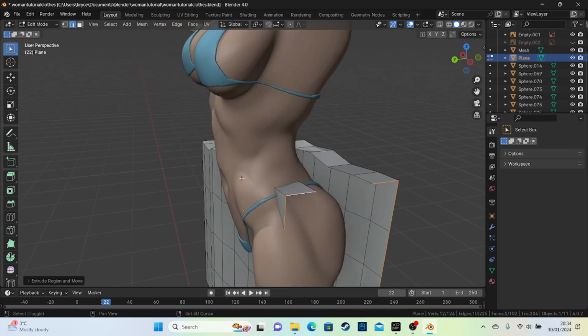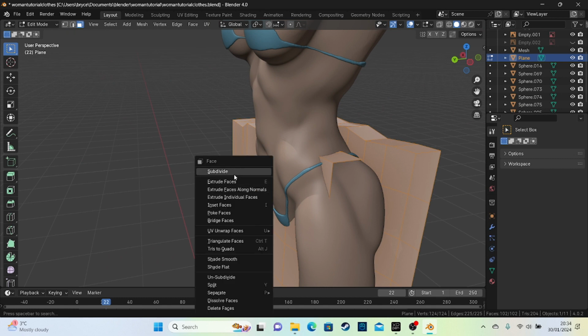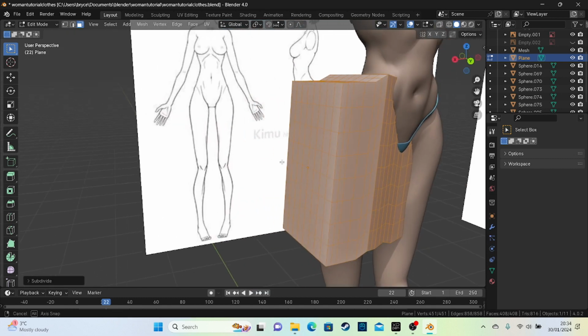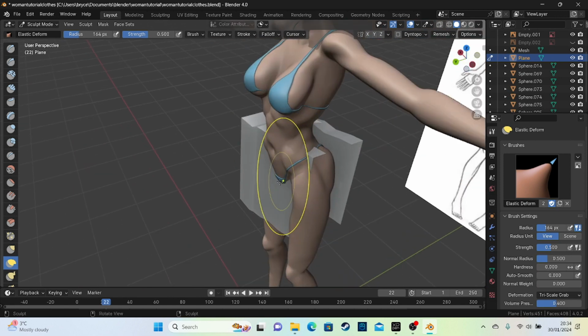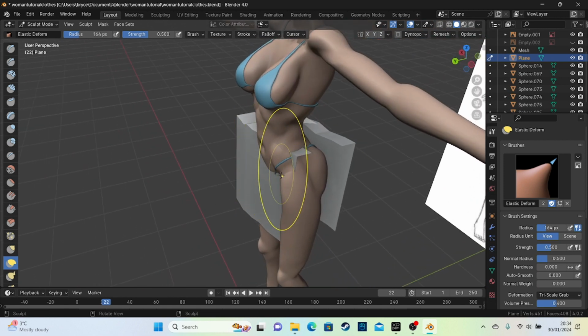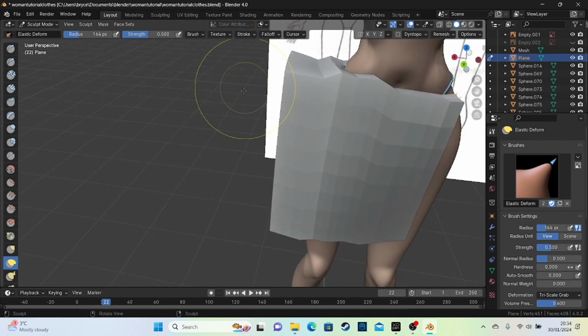Because what we're going to do now is go back onto face, select all with A, and then subdivide it again, because our method's going to be a bit quicker. We're going to go into sculpt mode at this point. Don't remesh it yet. Just drag it around with your tools and get an overall look for it. Like I said, we had it quite close. You can be a bit neater with this.